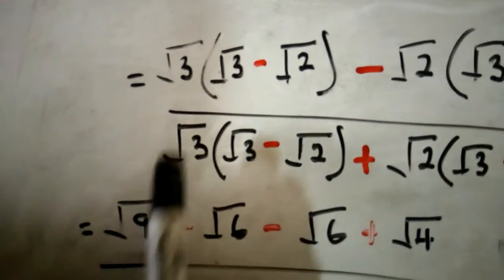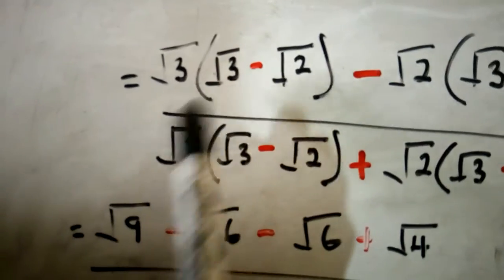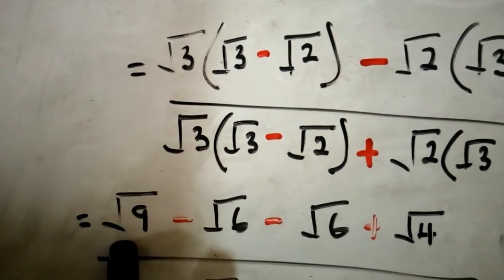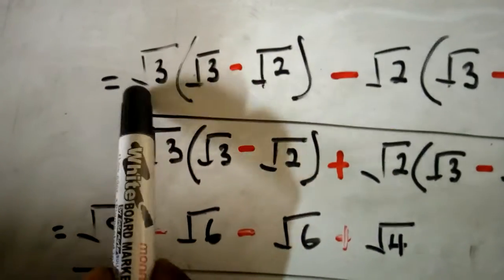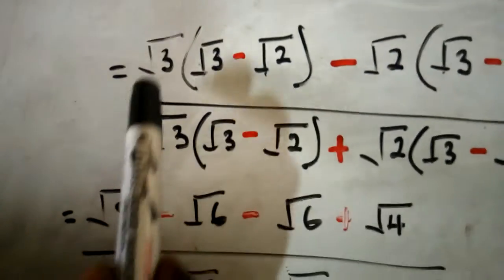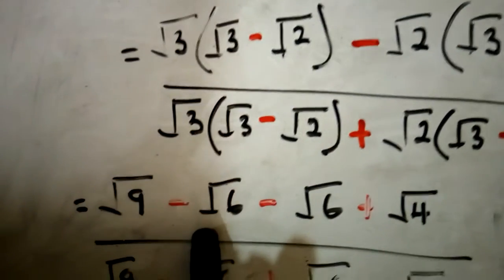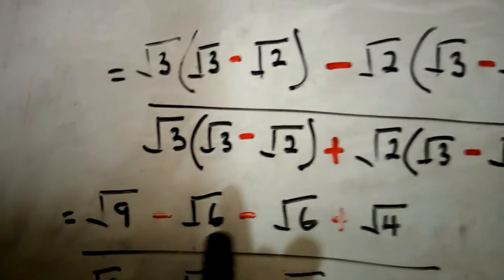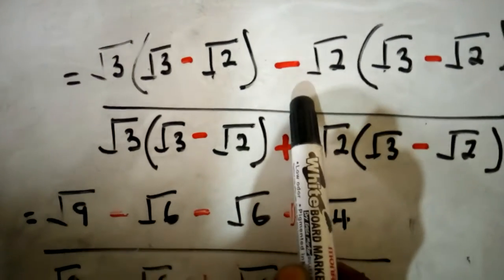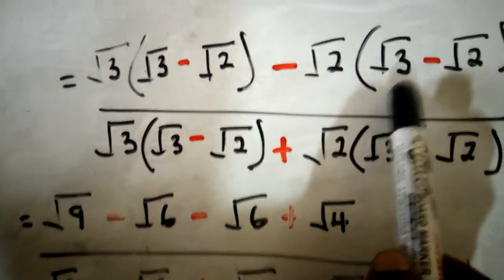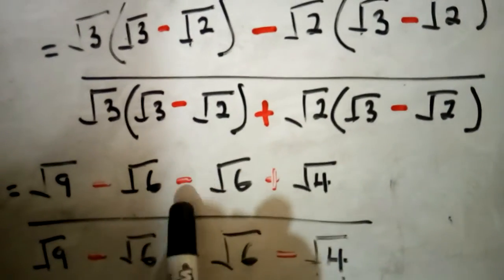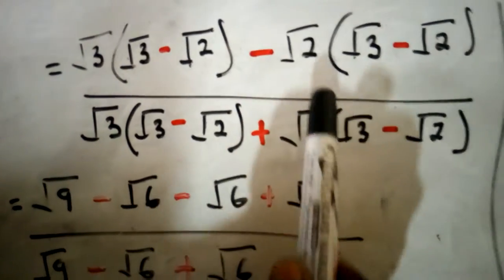So I'm having 3 multiplied by that. That gives me what? 3 times 3, obviously. So 3 times 3 will give me what? Root 3, right? 3 times root 3 times root 3 will give me what? Root 3. This one times this will give me what? Root 6. Is that okay? And then move on to the next: root 2, minus root 2 times, or multiply by what? Root 3. That one will give me what? Minus root 6. Obviously, you multiply.